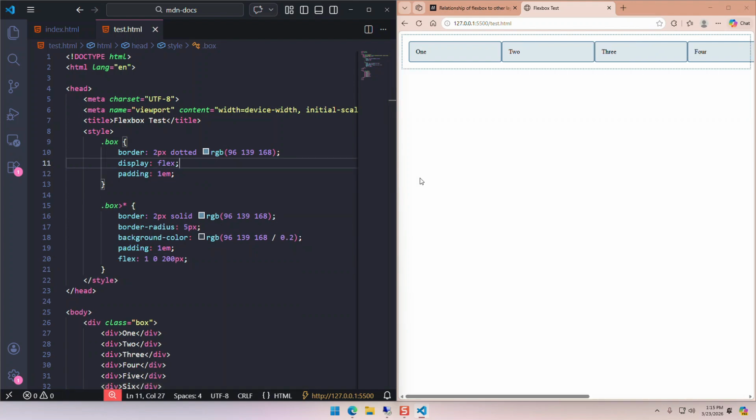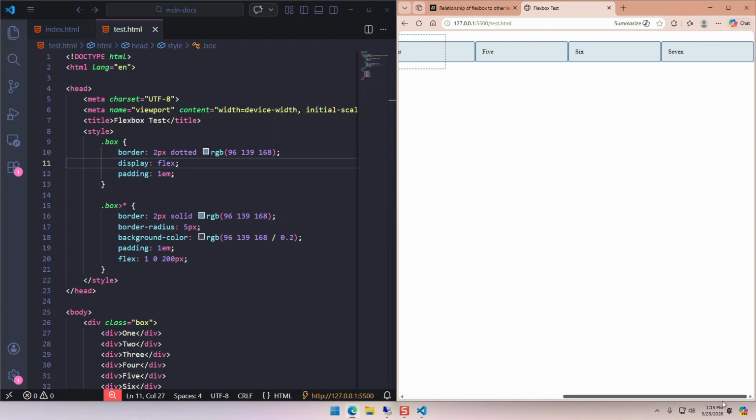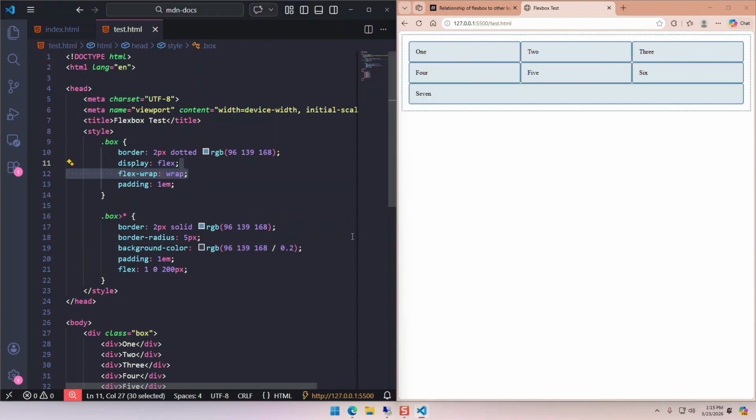and now instead of putting those boxes on the next line, it gives us a scroll bar and puts all those boxes in a single row. And by tweaking all those properties, we can understand their purpose and use it without having to watch a whole Flexbox in 10 minutes tutorial.